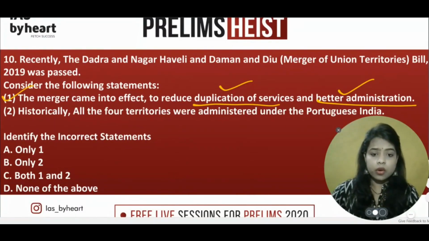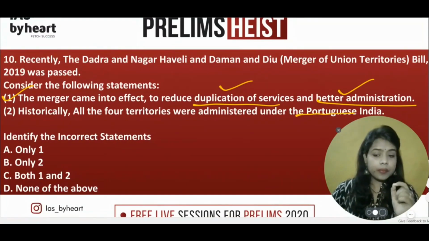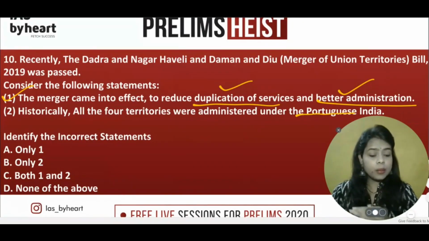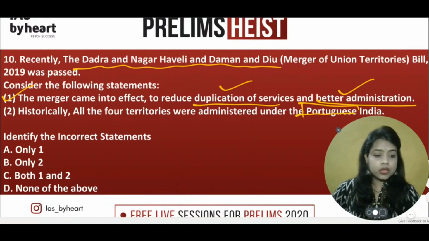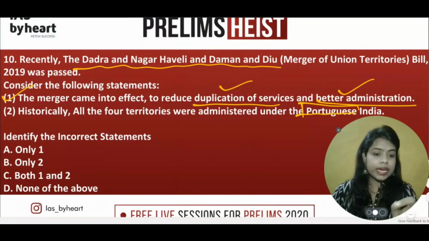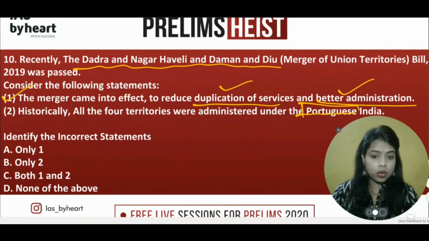And even if you have followed normal news, you will know it. Historically, all 4 territories were administered under Portuguese India. I thought that whenever the news comes related to any static part, then the UPSC tries to go back to the historical areas or more sublime areas in that topic. So the Portuguese is the single area where all these 4 separate territories were ruled. If you have referred to the background, then it is well and good. You know that yes, it is Portuguese. If you have not referred, then there will be a lot of confusion, because when it says all 4 territories, you cannot decide whether it is yes or no. That's why anything which is coming in the news, please refer back to the background history so that you are ready for the UPSC examination.